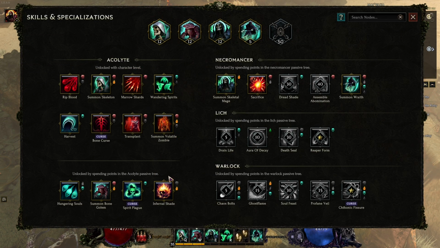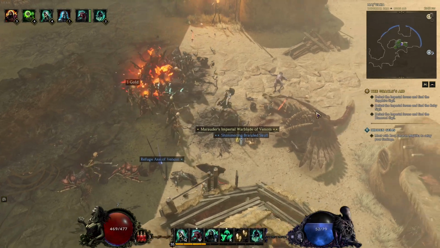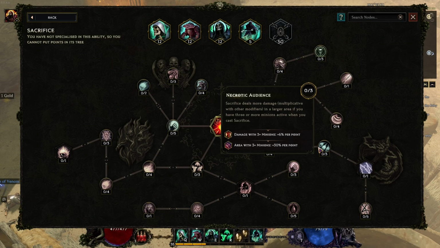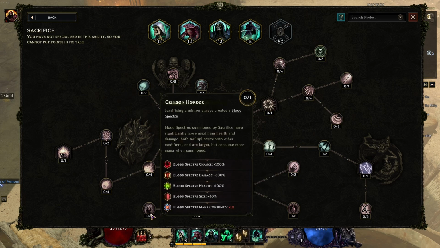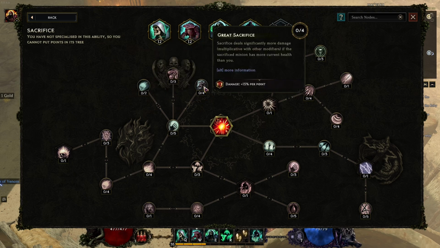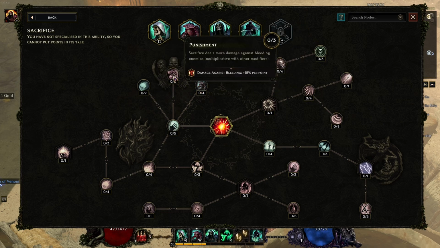Like this one right here with sacrifice, right? This explosion, this increase in damage. And I'm sure that if I go here, we could probably get some buffs as well for minions. Yeah, damage with minions, 6% per point. Bleed chances to summon blood specters in the process. So we could go with something like this and actually get a few more minions in the process of a different type. Sacrifice deals significantly more damage if the sacrificed minion has more current health than you. Okay, so if we can explode our golem there.